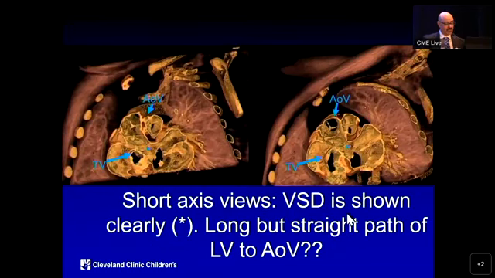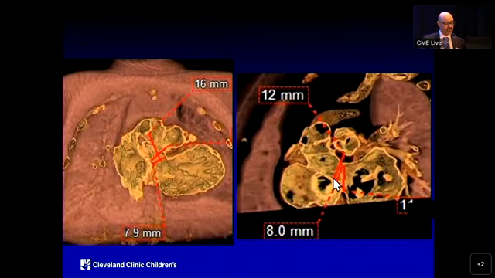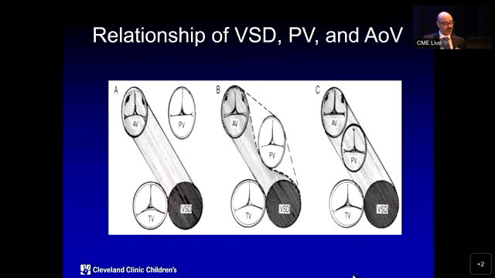But the deal breaker here that I learned from this case is that what was prohibitive towards a Rastelli is this particular distance. We measured basically the distance between the tricuspid valve and the pulmonary valve and compared it to the aortic annulus. That distance was about 8 millimeters versus an aortic annulus of 12 millimeters. And this is the part you just cannot enlarge. If the tricuspid valve, in this case, and the pulmonary valve are too close to one another, that is a setup for failure of the Rastelli and later on LVOT obstruction.